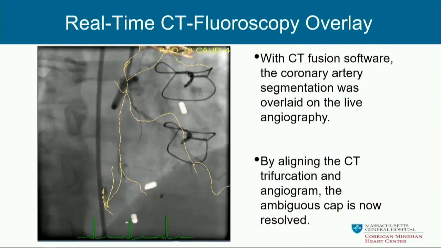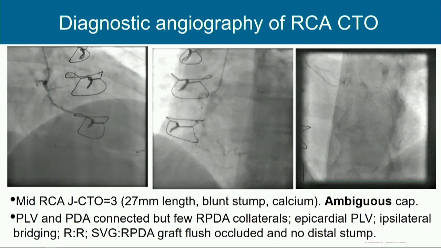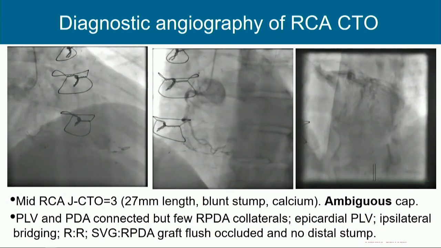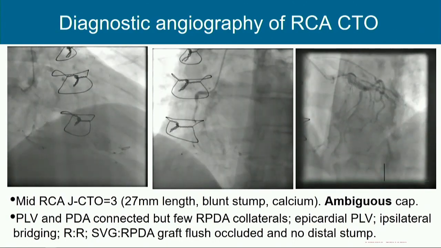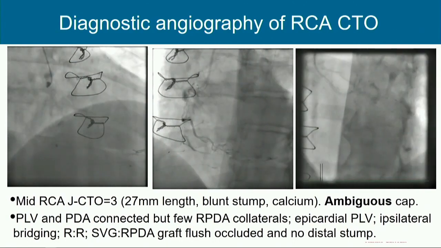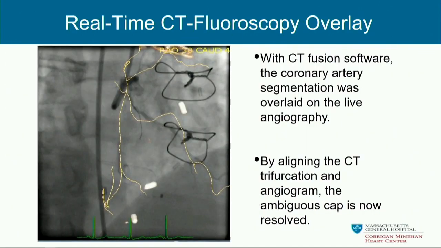So we looked at the options for retrograde, and the epicardial collaterals were not particularly attractive. We just discussed some of the complications from those. And the vein graft was stump occluded without a clear distal hood to get into the right PDA. So we looked at using CT guidance, and here is an example of the overlay. This was the CT fusion, and it defines where the true vessel is, where the RV marginal is. Now, if we want to be more aggressive about using stiffer wires and more intense strategies, we at least have some guidance.